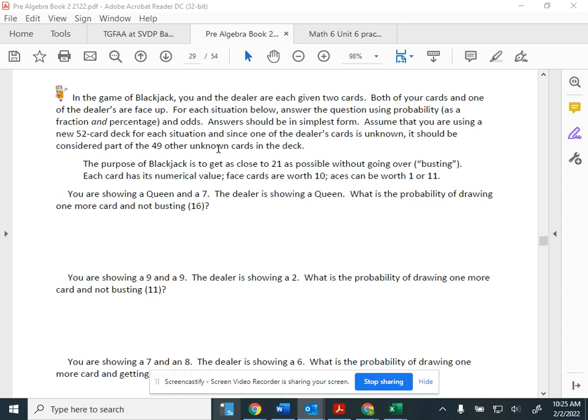So there's 52 cards in your deck, Joseph. Dealer deals you a card. Dealer deals himself a card. The card that the dealer deals you is flipped up. The card that the dealer deals himself is flipped up. Dealer is going to give you another card flipped up so you know what your 2 cards are. The last card the dealer keeps covered. So that last card that we don't know is a part of the unknown deck, so that we don't know what it is. So there are 3 cards that we know, 49 cards that we don't know.